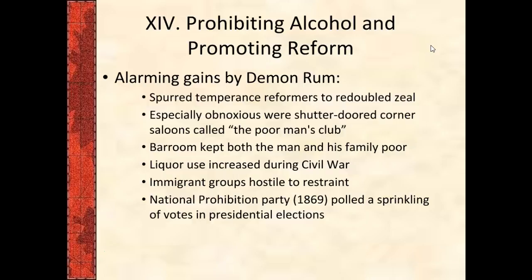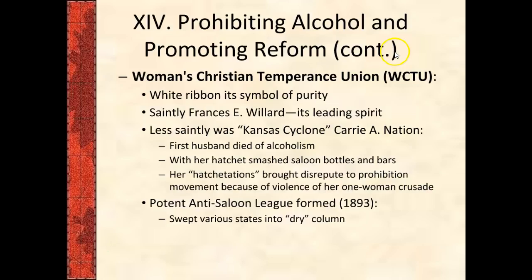Like I mentioned to you, though, one of the reasons why you don't see an awful lot of economic reform happening in the late 1800s is because a lot of the reform is dividing rather than unifying groups of people, especially nativists and immigrants. And one of the biggest groups that's going to be doing this is the battle against alcohol. We're going to have prohibition parties, anti-alcohol movements, and we're going to see the rise of dry counties and dry states, largely led by the Women's Christian Temperance Union.